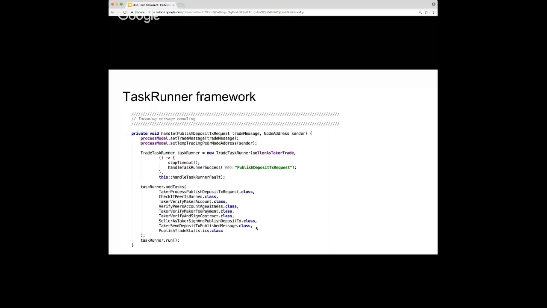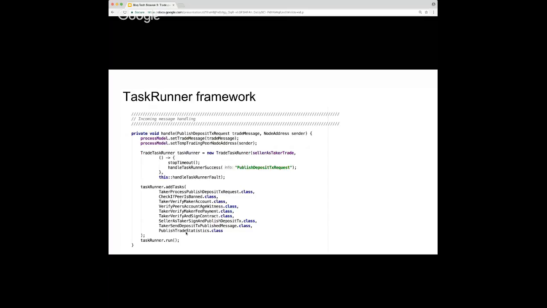And this task runner framework, I've written it by myself. There might be some existing frameworks out there which would have done exactly what I needed, but at that time I didn't find one, and it was actually not really complicated. It's basically a list of tasks defined as classes, which you're adding here, and when you read this list of tasks, you're reading all the steps you have to do in that area.